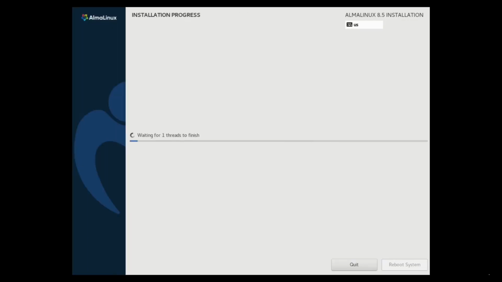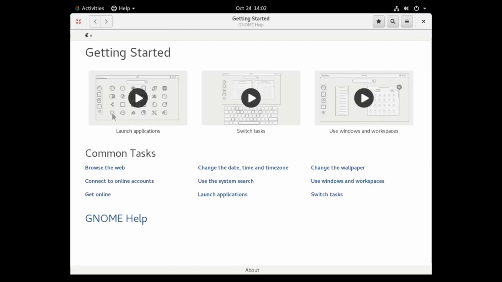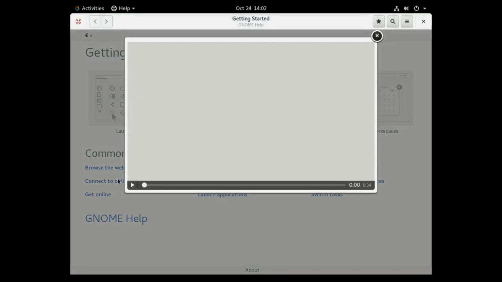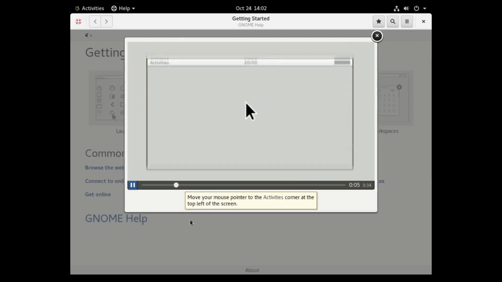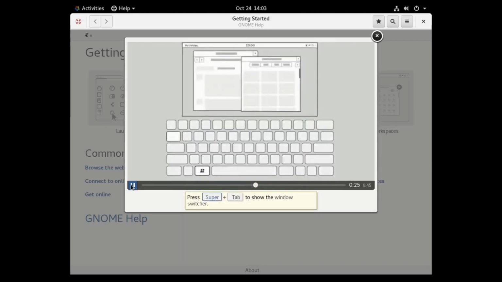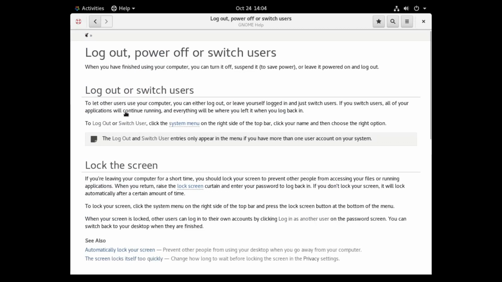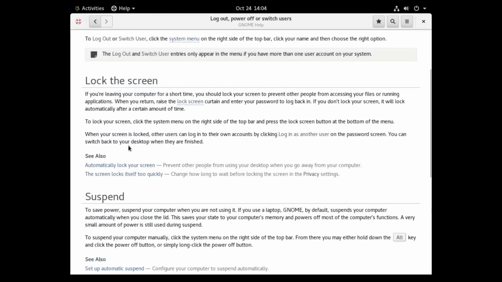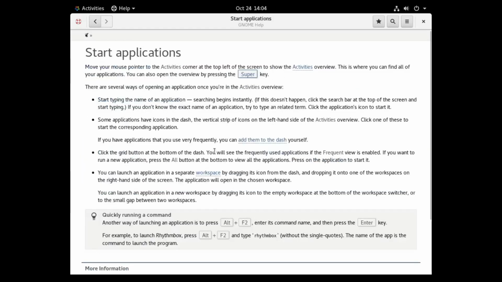If you've installed any CentOS derivative or even Fedora, you've seen this before, it's nothing particularly fancy. So once the install is finished and it reboots, we see the GNOME Help app, which is a welcome app of sorts. It's more just like live documentation, which is cool, but I don't think that a person using an enterprise Linux distribution is going to need help figuring out how to use a GNOME desktop for the first time, so this seems a little out of place or a little pointless. It would have been cool if there was something like what openSUSE has. There's a little welcome app that talks about the distro and not just the desktop. The documentation is cool and it has everything you need to get started with GNOME.